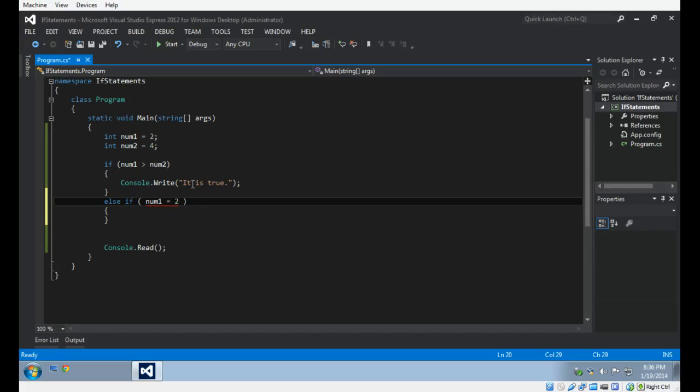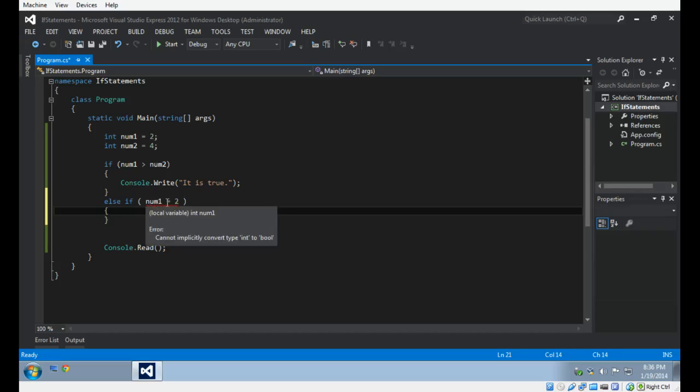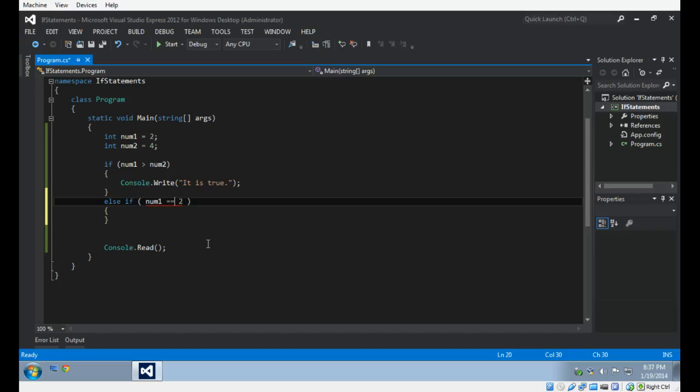So instead of saying an equals, you have to use another way of saying to the compiler that I want to compare over here. I'm not going to set a value. I'm going to try to say if num1 is equal to 2, then do this. So how do you do that? Well, it's very simple. You just simply type in another equal sign. Okay, so you have two equal signs, and the two equal signs means you're trying to compare.